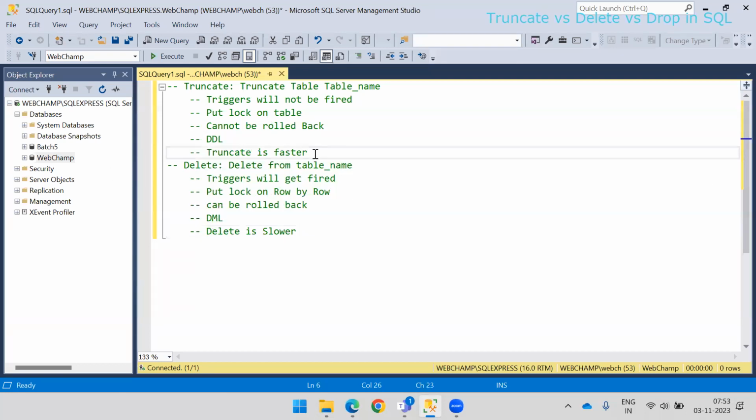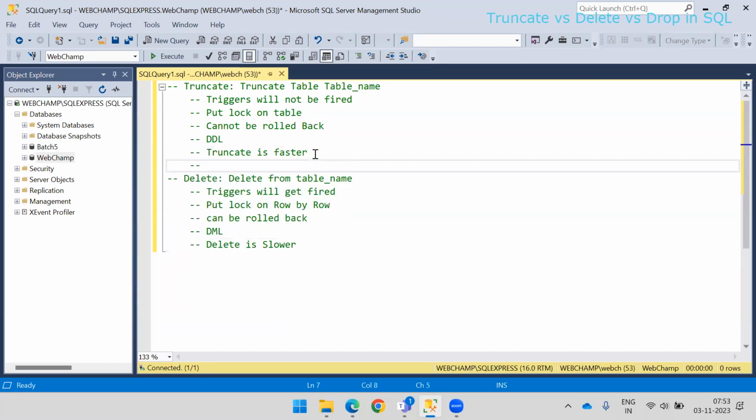The truncate command does the delete operation plus commit. With delete, by default it is not going to perform the commit. That's why we are able to roll back these deleted transactions.